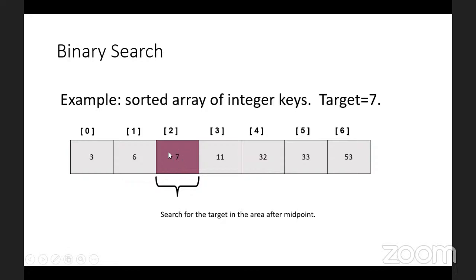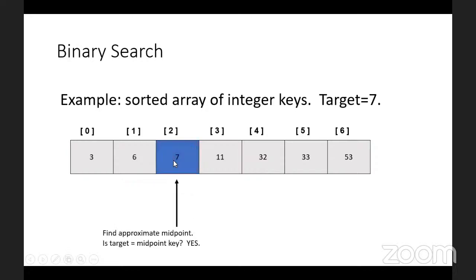This is the starting, this is the ending, this is the middle. My dear students, this is the array right now. So this is the starting index, this is the ending index, this is the middle index, right? That is the midpoint, right? Is the target equal to midpoint? Yes, target equal to mid. 7 equals mid. Yes, then your element is found. Otherwise, you can say the element is not found.